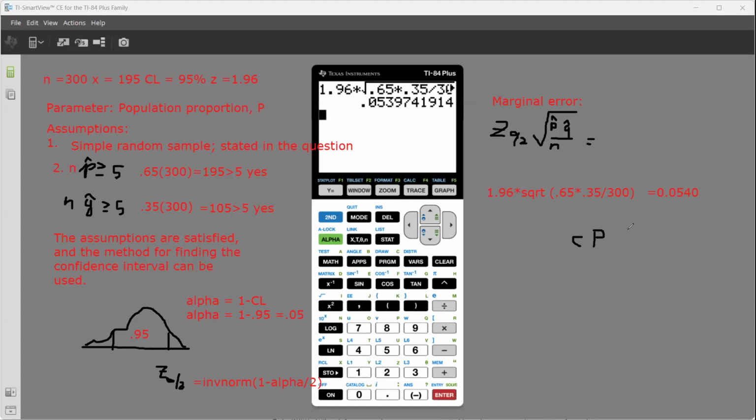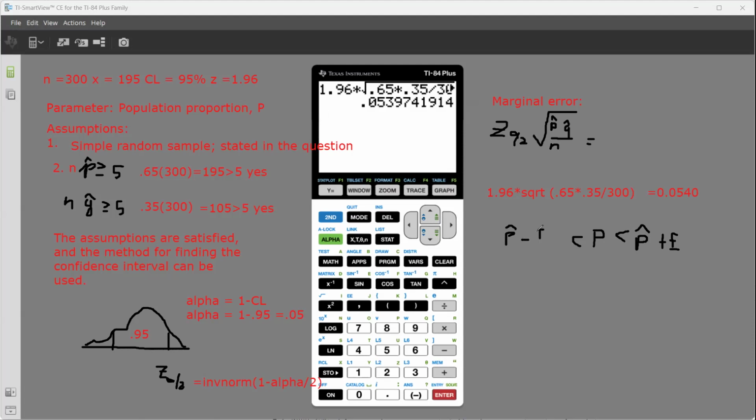Population proportion in the middle of it. And we start with our P hat here, plus or minus that margin of error, just like before. So here, this is going to be P hat plus my error term, which we just calculated. That's 0.0540, okay? And my left side is going to be P hat, minus my error term.